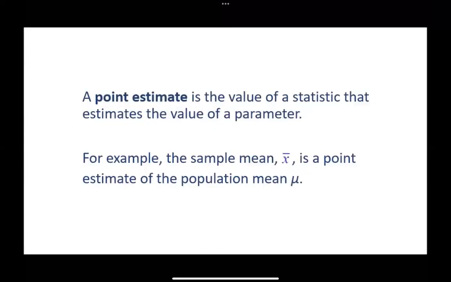All right. So we used a point estimate with proportions, and that was our p-hat. Our point estimate with means, that is just the sample mean of whatever the sample is. And we use that sample mean to estimate the population mean, because sometimes we don't know the population mean. And if we have the population mean, we don't need a confidence interval. So it's just kind of pointless. So we need to use our point estimate from our sample, which would just be our X bar.